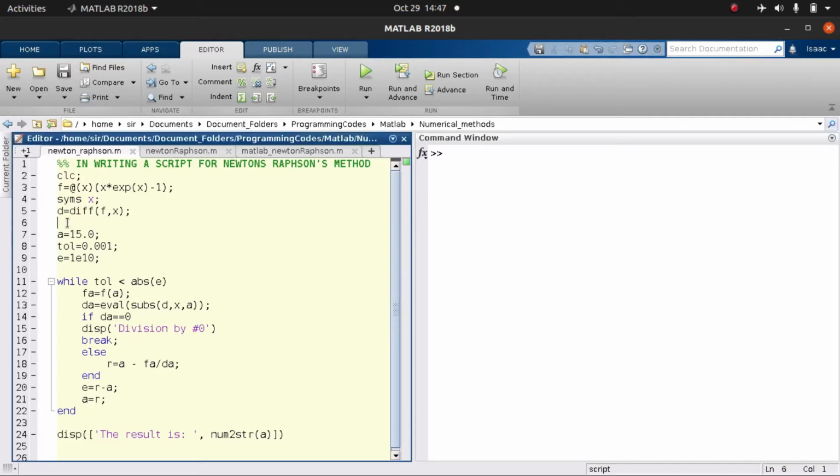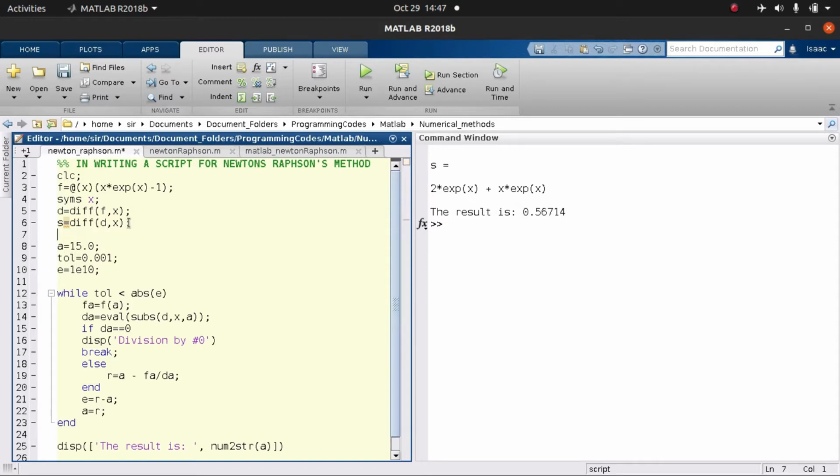So first of all, all that we are saying from here is we want to have our x, which is the second derivative. And then for us to write it down, when we have d over dx, let's run it and see what it will give us. Having the second derivative, we're able to have the second derivative of the function to be this one. Okay, so we're on track.